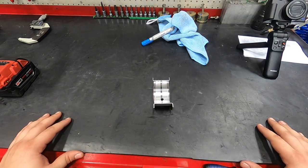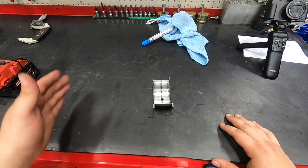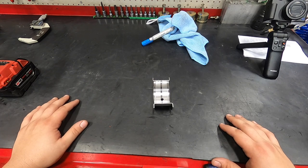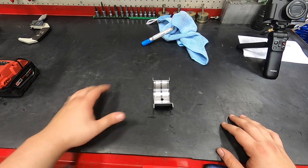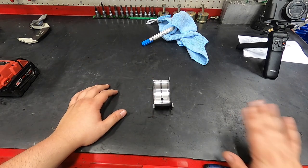That changes depending on power level, whether it's a big converter or a very, very small, stock style converter. The clearance changes. Typically 5 to 7 thousandths, you're never going to have an issue with anything. So that's what we shoot for here.